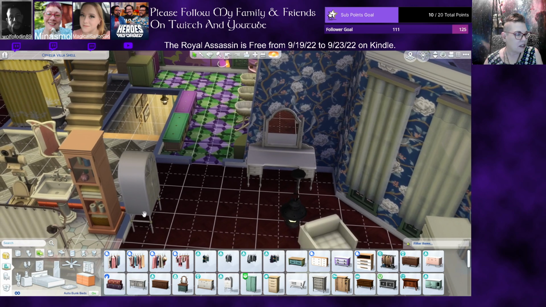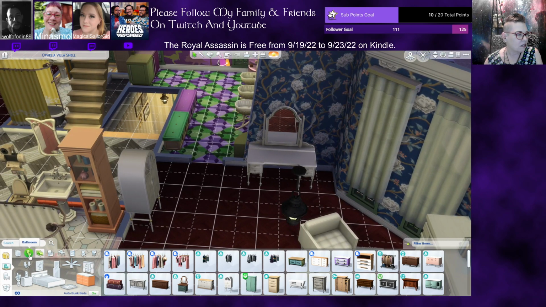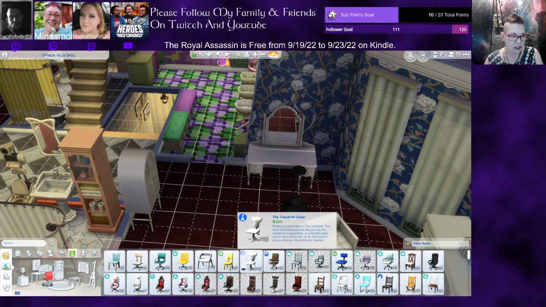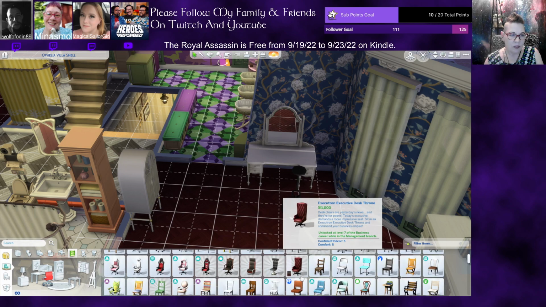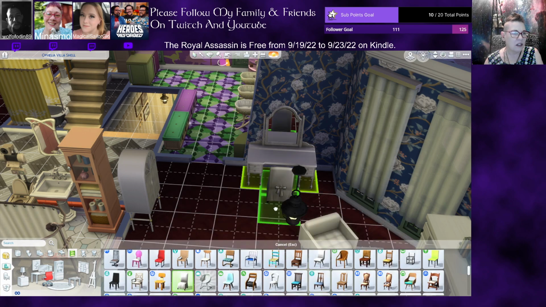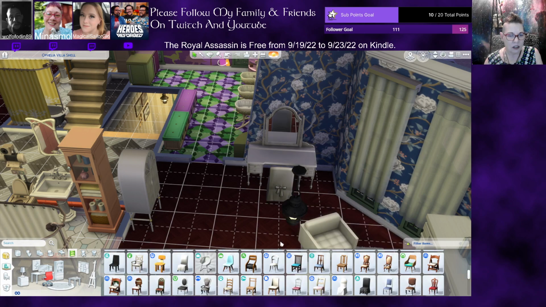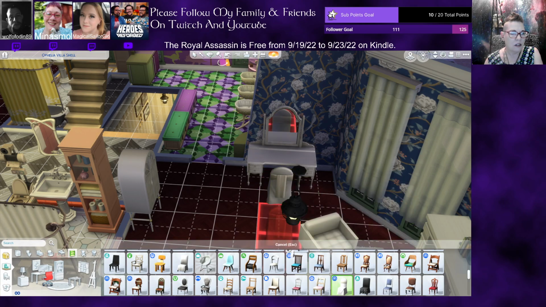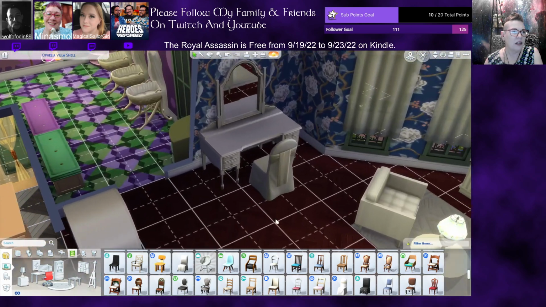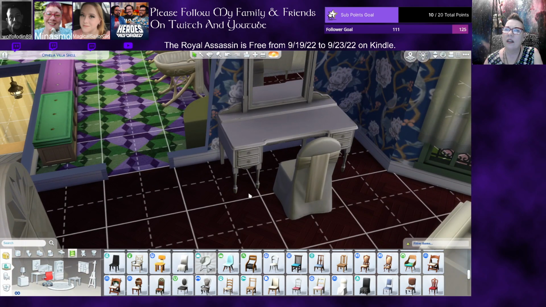I think we need a nice chair. I don't remember what chairs. Are the dining chairs better, or the computer chairs? Let's see. I know which chair I'm thinking would be really nice here. This is what I was thinking. Is there another one like that? There is. Maybe the wedding chair would be better. This one? Yeah. Just something really nice. I'm okay with that.